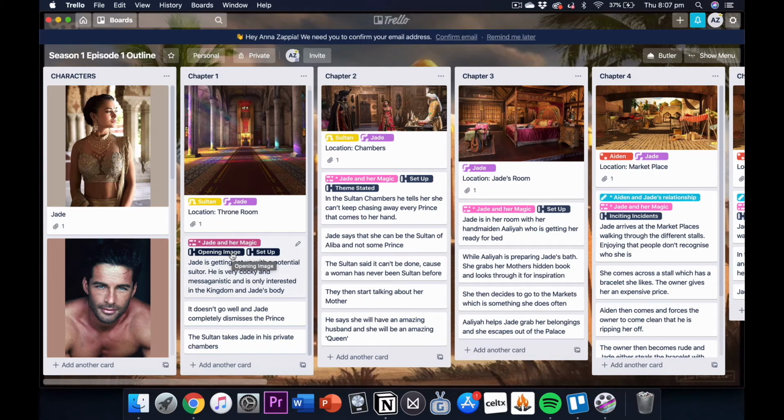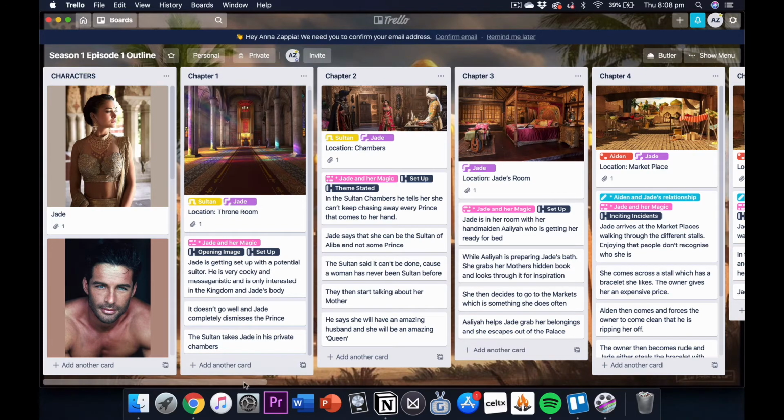But basically the story structure I use is Save the Cat Writes a Novel, which I think a lot of authors here on YouTube do. However, because I'm writing a serial and not a traditional full-length novel, the structure is a little bit different, which again I'll actually be doing a deeper dive into in the next couple of videos. So basically that is how I set up each chapter.